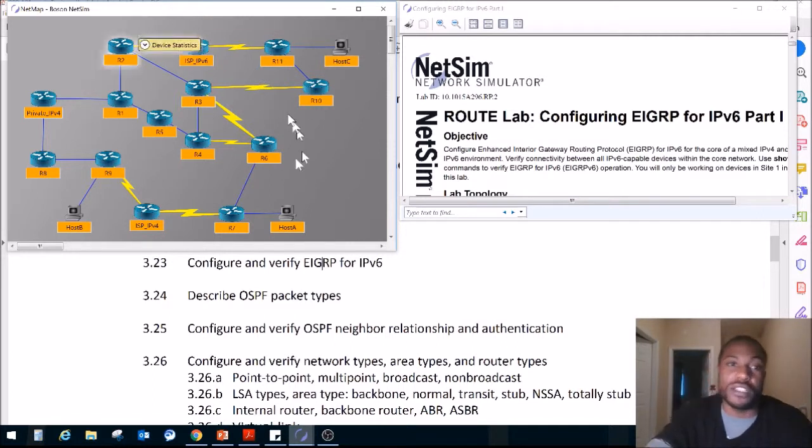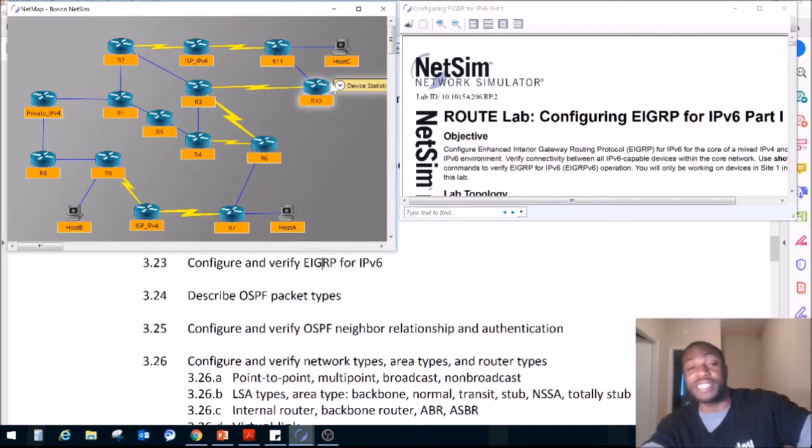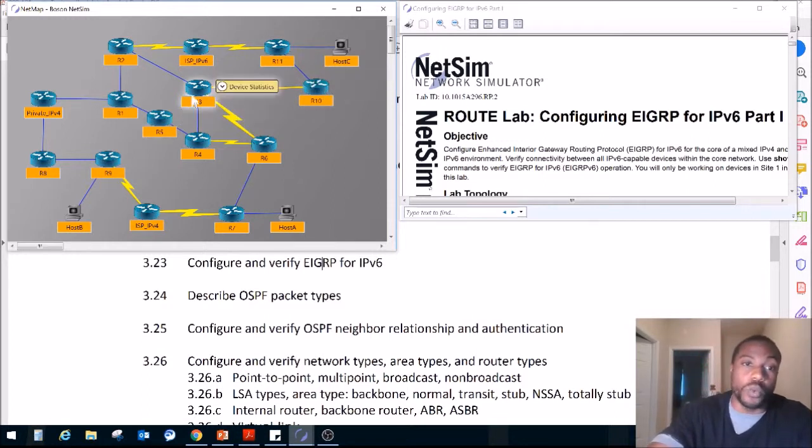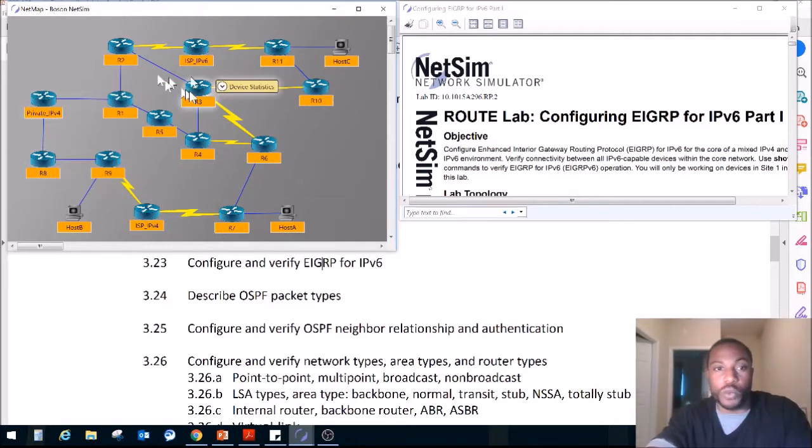Okay, so here goes our topology. Now I know it looks a little scary. It looks like an enterprise network, but we are going to work with these 5 routers here in the middle. Yeah, 1, 2, 3, 4, 5. That's going to be called Site 1, right? Don't worry about the rest of these. This host, this ISP, all the rest are private. We're just going to worry about these 5 routers right here. This is Site 1. That's what we're going to be working with.